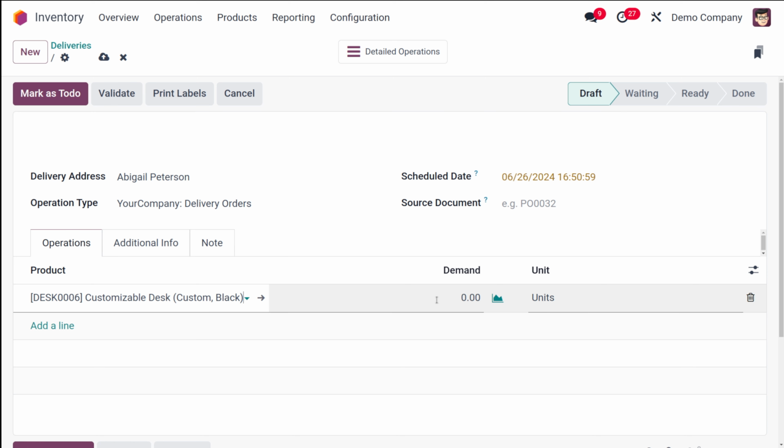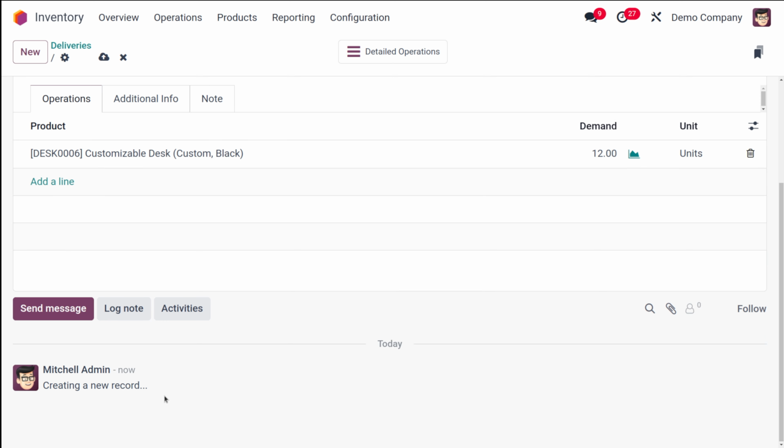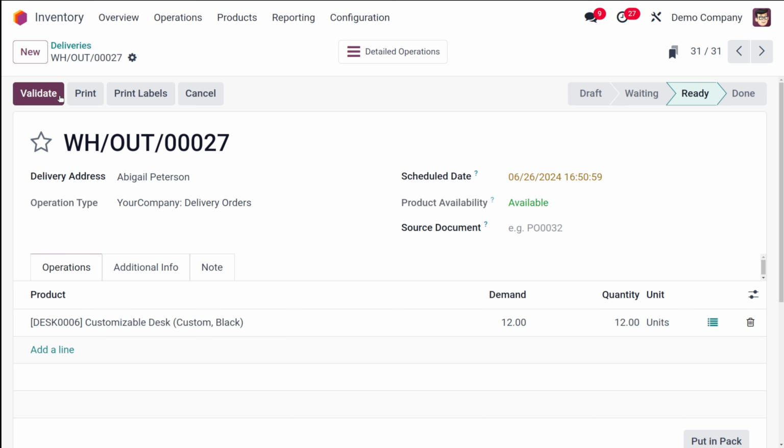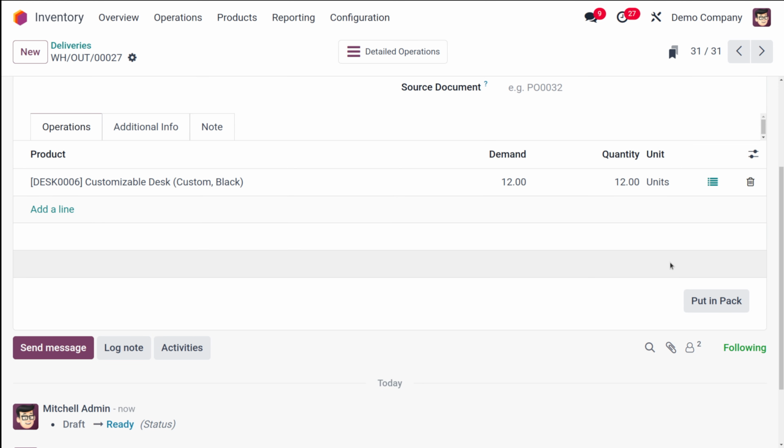Let it be the customizable desk, and the demand I'm putting as 12. So this is the demanded quantity, which is 12 units. Once you specify all the details, you have to mark as to do. What happens? This will go to ready state. Once it's in ready state, you can see an option which has come, which is put in pack.